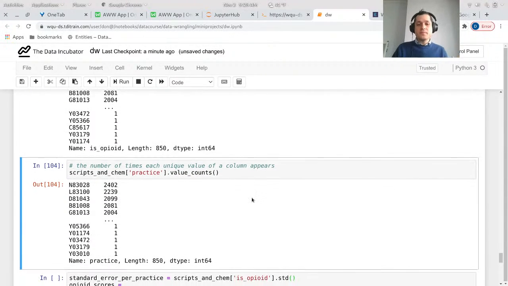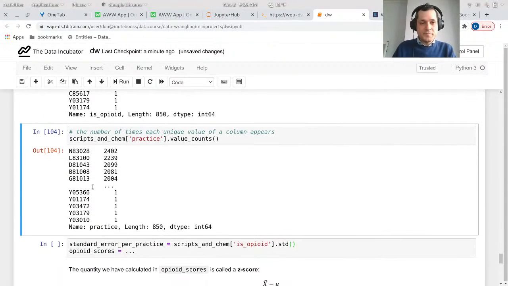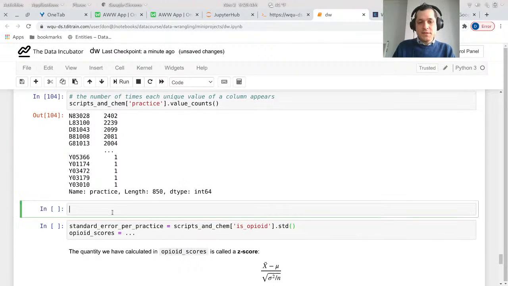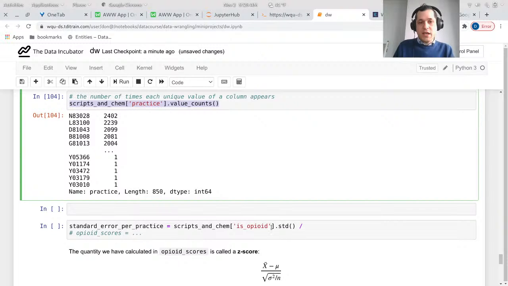So now, what we could do is notice that the column is these practice values. So now let me go ahead and take this here. I'm going to divide by, let's do this in multiple lines. Divide by, I'll do the value counts.